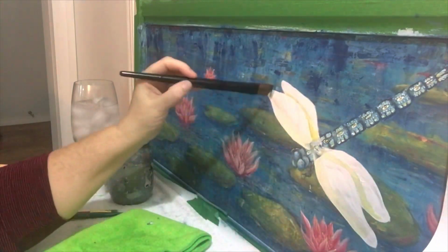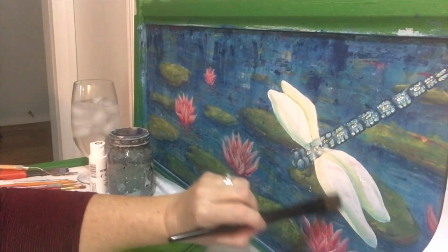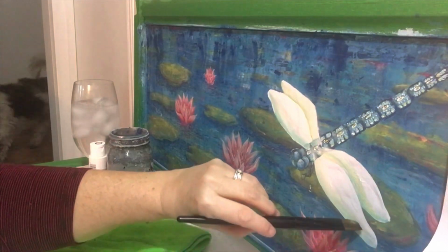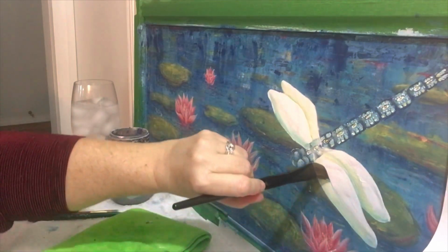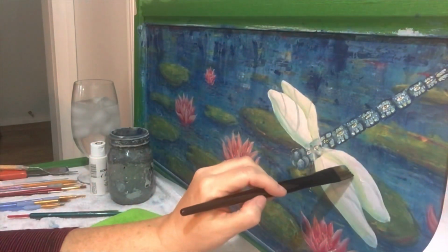When I start to shade the wings to separate the two sets, I use the same colors that I used in the tail and in the water. The cohesive palette makes it actually look more natural and real.